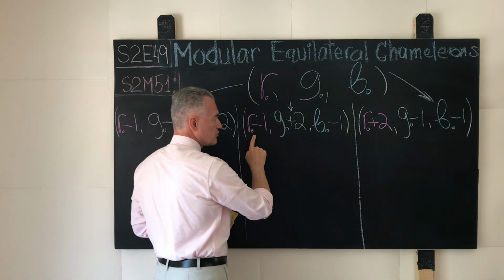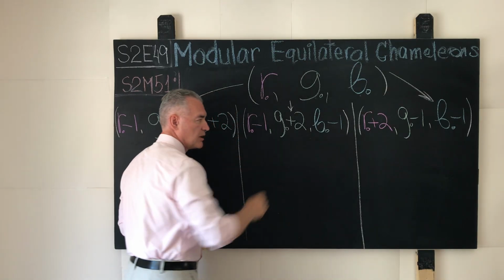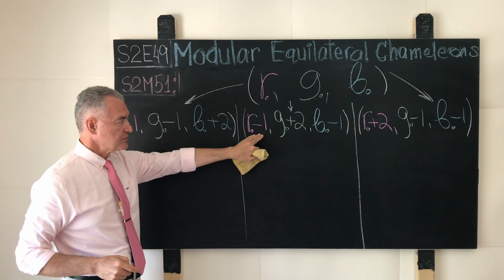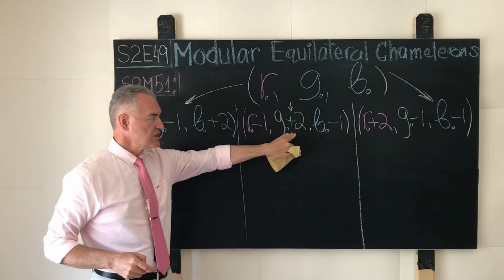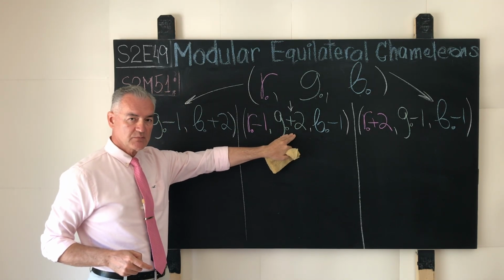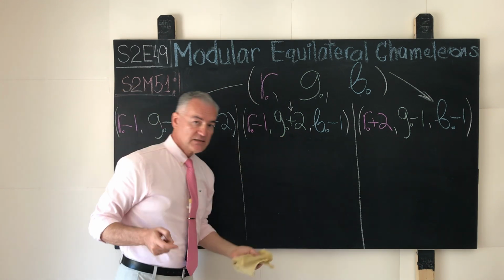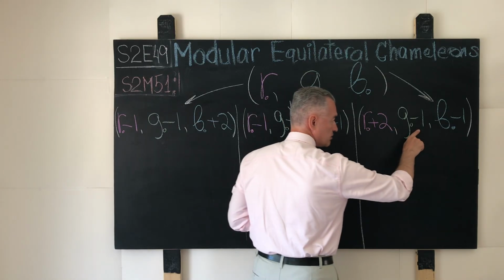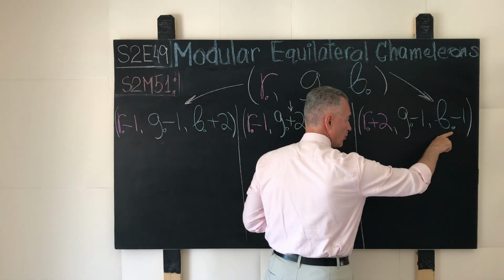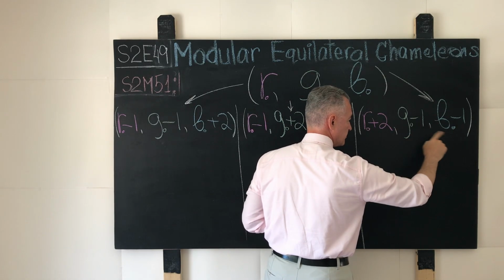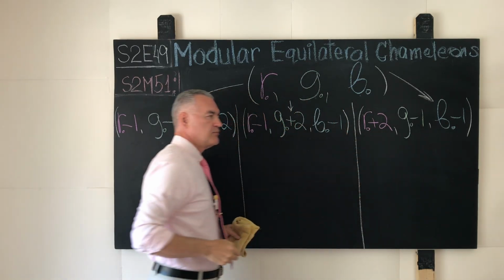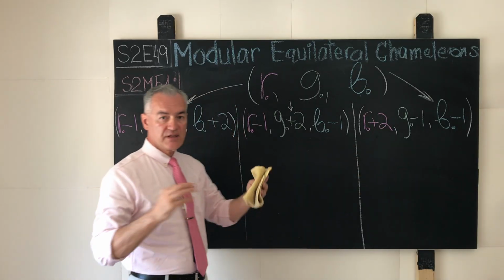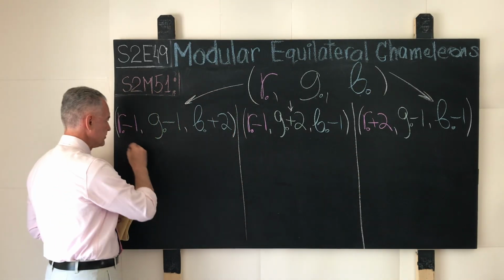If one red chameleon and one blue chameleon bump into each other, then the original triplet is taken into what? R minus 1, B minus 1, G plus 2. Number of green chameleons is now 2 more. Lastly, the only one valid and legal situation is what? One green chameleon bumped into one blue chameleon. These guys became red, and the number of red chameleons is now R0 plus 2. This description is complete. There are no other scenarios.